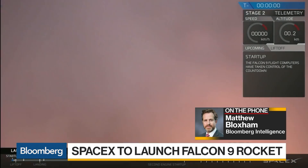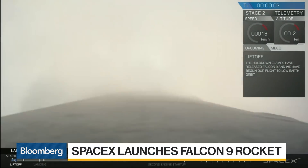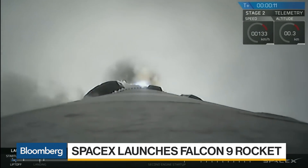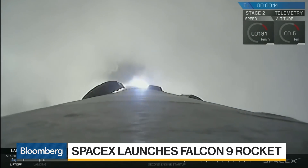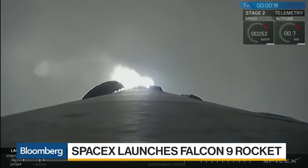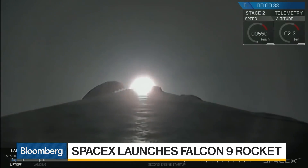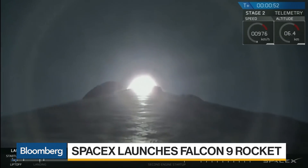There's the liftoff from SpaceX. You're looking at SpaceX launching the Falcon 9 rocket, going to launch 10 Iridium NEXT satellites. That was from Vandenberg Air Force Base in California. A little cloudy, but you got the idea. The cool part is we're going to wind up seeing an attempt to land the Falcon 9's first stage following the stage separation, so that's something we're also going to be looking at.